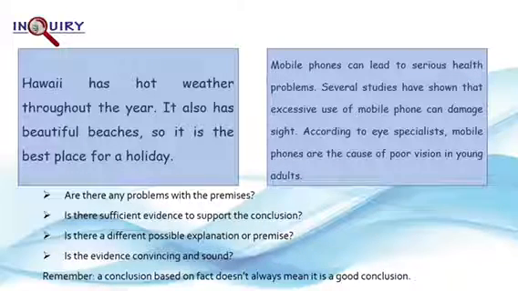And we have, of course, to remember a conclusion doesn't always mean it's a good conclusion because it is based on certain facts. We have to evaluate the facts first. Are they convincing facts? Are they real facts? Or are they misleading facts? We have to consider this before evaluating an argument.